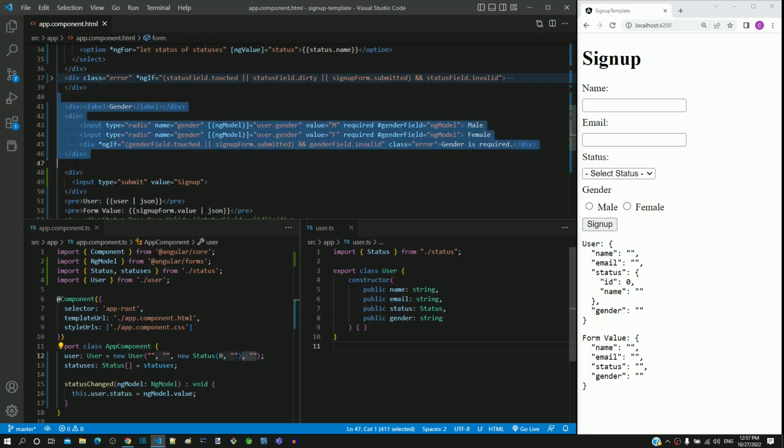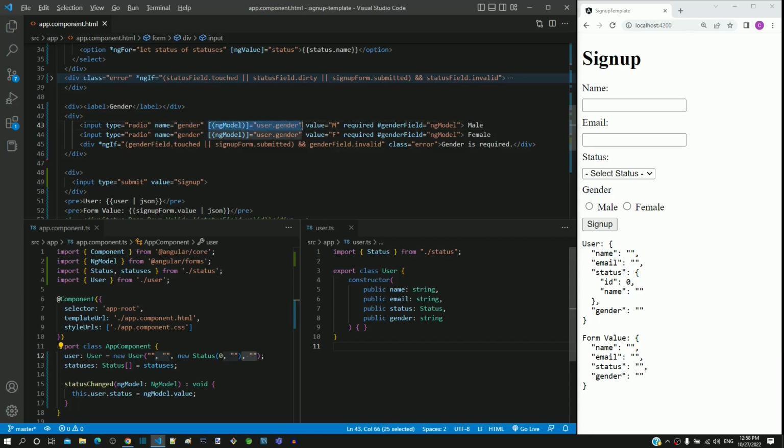This is the section of code included for gender. The first div tag displays the label. The second div tag contains two input elements defined with type as radio. One input element is for male and the other input element is for female. After each input element, respective label for male and female is included. The name for both the radio buttons is defined as gender, which helps to group the two radio buttons as a single unit.